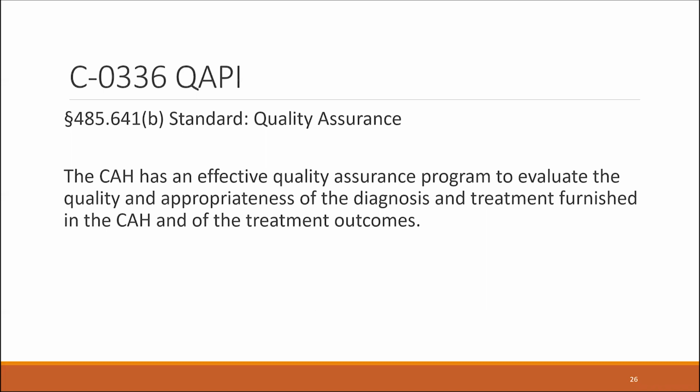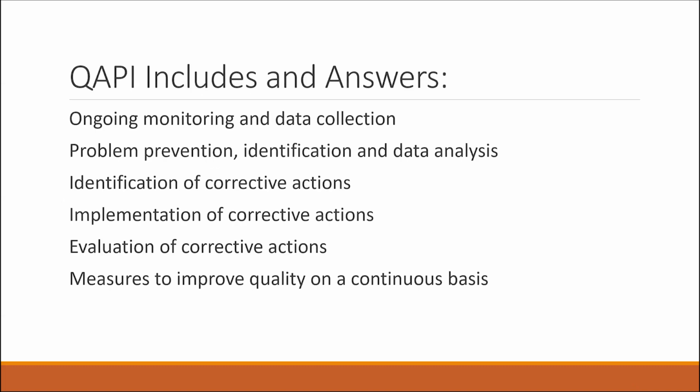QAPI, again, this one's a little bit on the newer side. We must have an effective quality assurance program that evaluates the quality and appropriateness of diagnosis and treatment furnished in the CAH and the treatment outcomes. So again, your QAPI program must include ongoing monitoring and data collection, how we do our problem prevention and identification, looking at corrective actions, how they were implemented and how they were evaluated, and that we are doing this on a continuous basis.